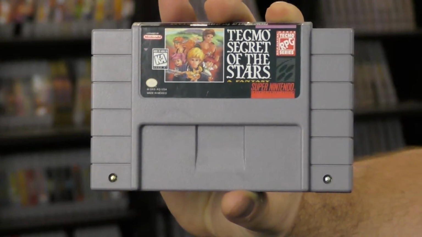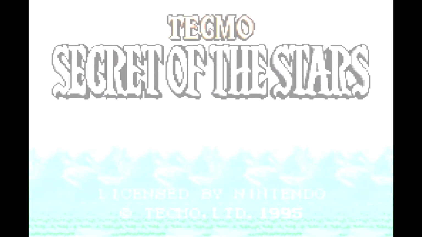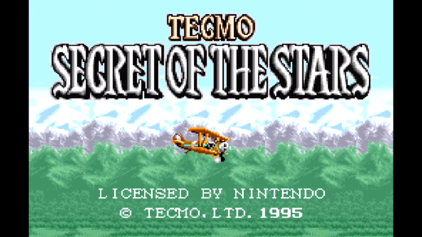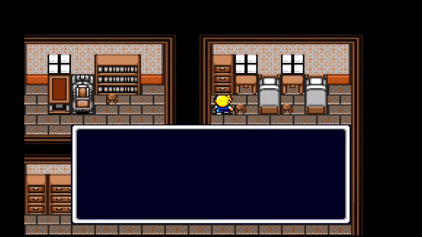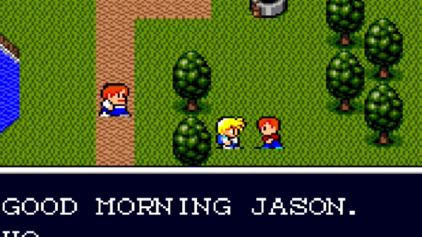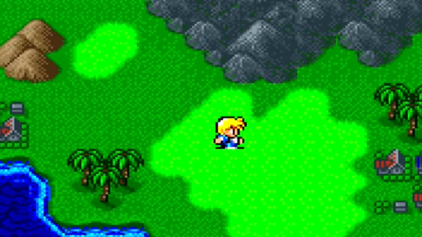And here's another one of my garage sale pickups, number 584, Secret of the Stars. Secret of the Stars was released by Tecmo of Japan in 1993 and didn't make it to North America until '95. Graphically, it looks kind of like an 8-bit NES game, only with a larger color palette. The character sprites are all short, fat, and block-shaped.